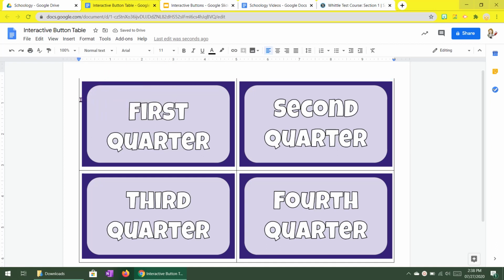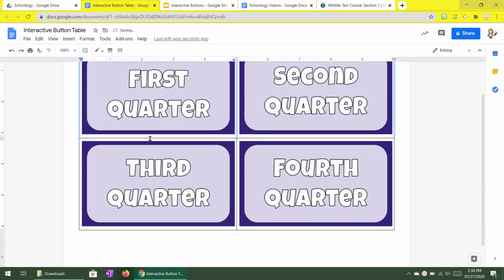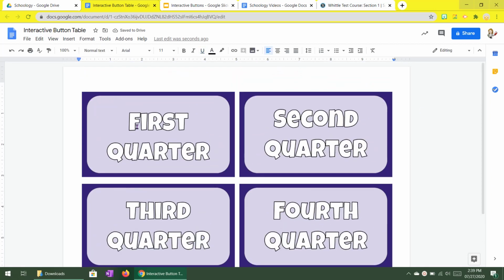But you also can press and hold the control key on your keyboard and do control clicks. So I am holding the control key right now, which means that I can select multiple at one time. So instead of doing it one by one, it goes a little bit faster. So I'm just going to change the border colors on this really quick. And now we are done.